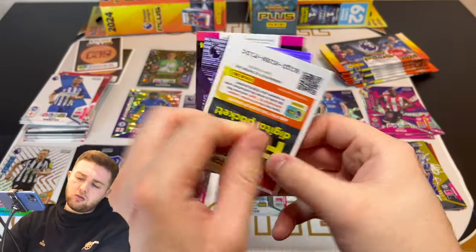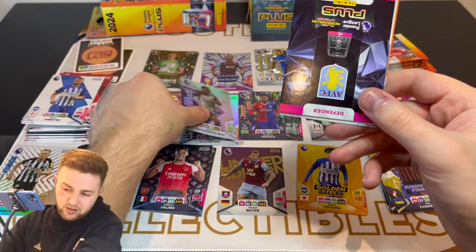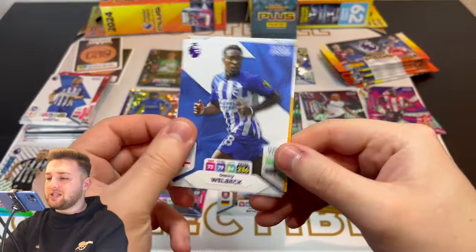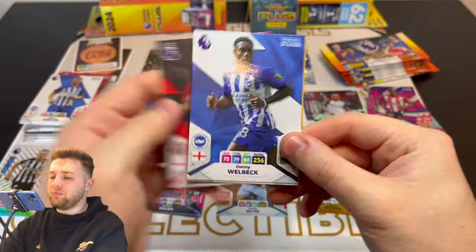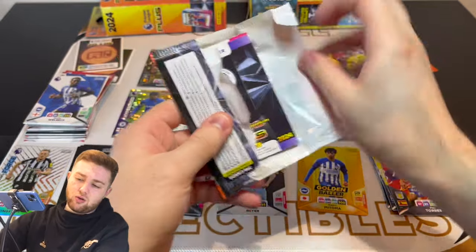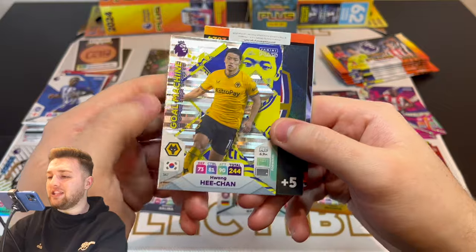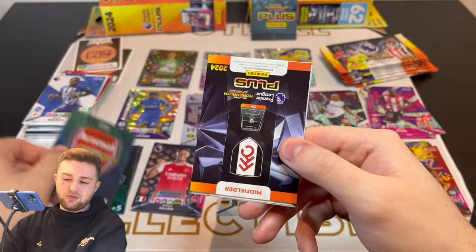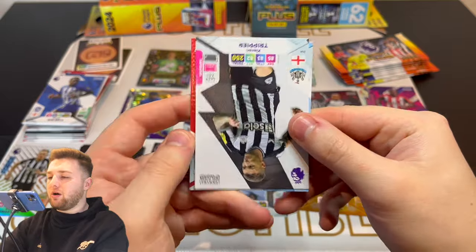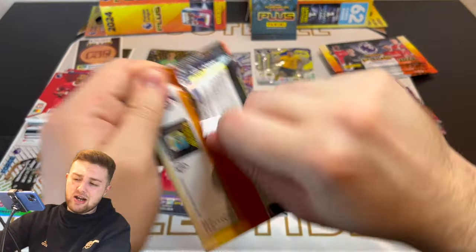And yeah, let's get into our next pack and see what's hiding in here. We start with a code card. Then got a Defensive Hero, Kenny Tete, to kick things off. Then we have a Wing Wizard, Bobby De Cordova-Reid — a Fulham special. Then got a Europe's Finest, Pablo Torres. Then we have ourselves Danny Welbeck, Ismaïla Sarr, and Ben White. Packet number three of this tin. We've done well there with Mitoma — any other golden ballers or ultimates aside from the guaranteed ultimate pack is a bonus. We've smashed the odds on these.